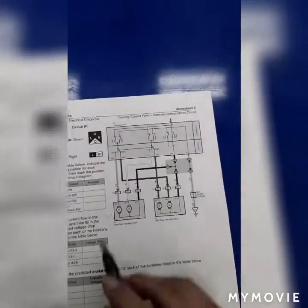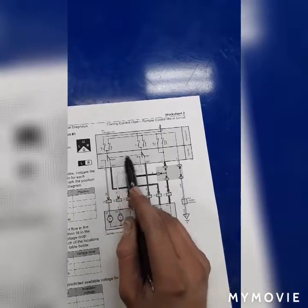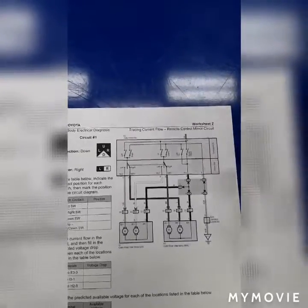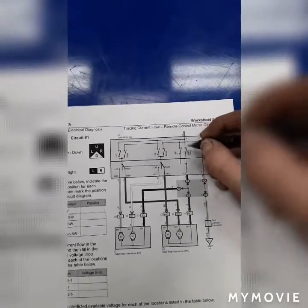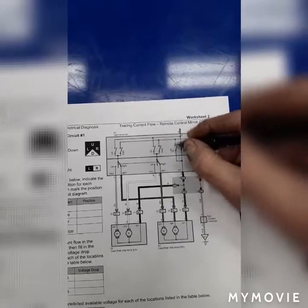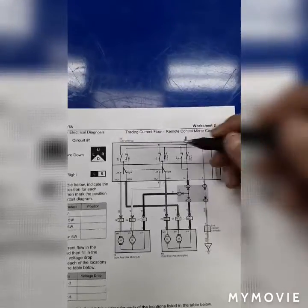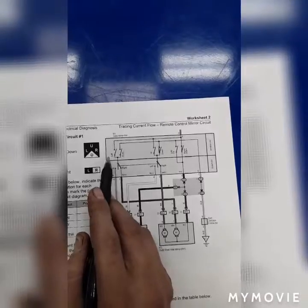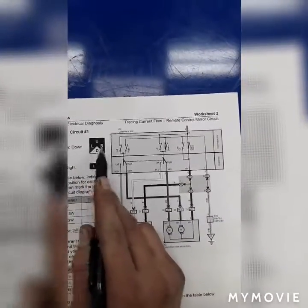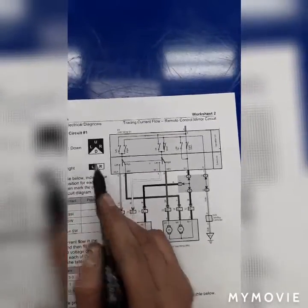Since the switch is switched to the right, both of these switches get switched on to the right because of this dotted line, meaning that they're connected. For these top switches that are going down, we would connect each of the switches that say anything to go with down. So right down, leave this one open because it doesn't have anything to do with us. Down and regular, and each of these are left and right. So that would be for these two switches, but since no other switch is getting touched, we're just going to be using the down.